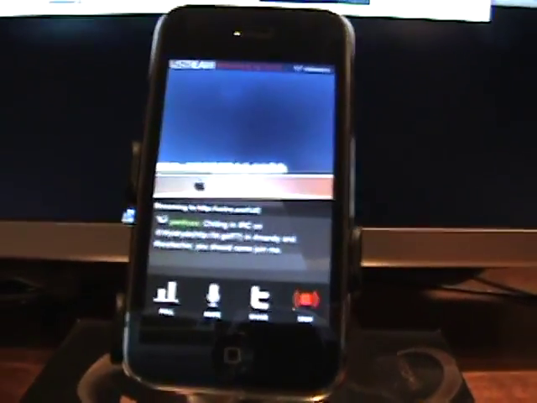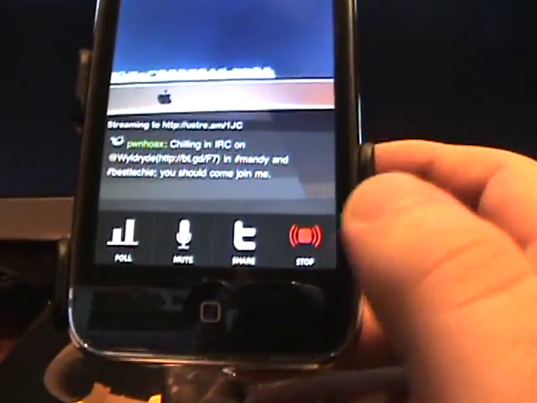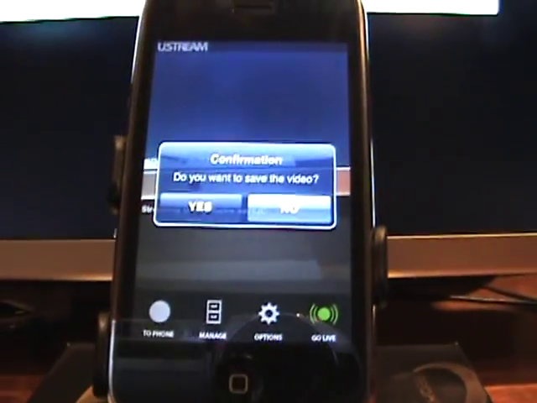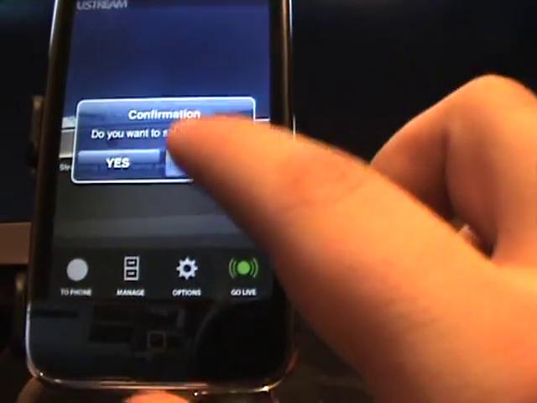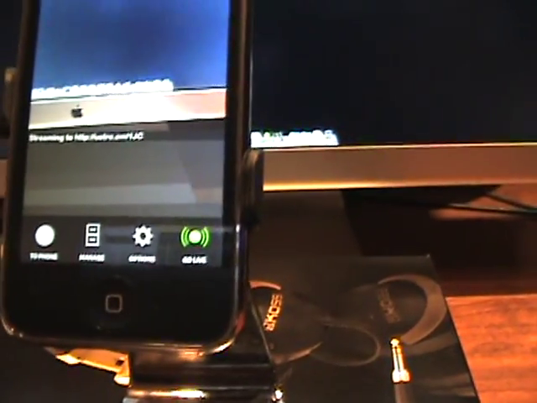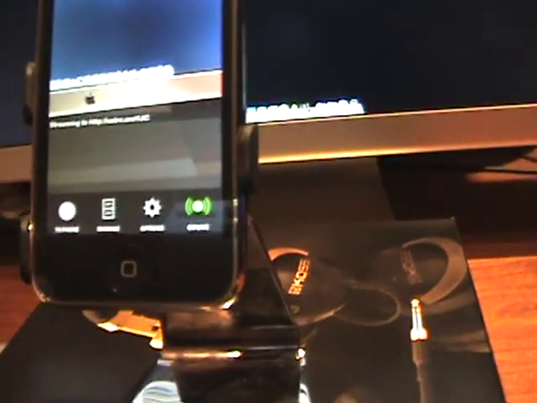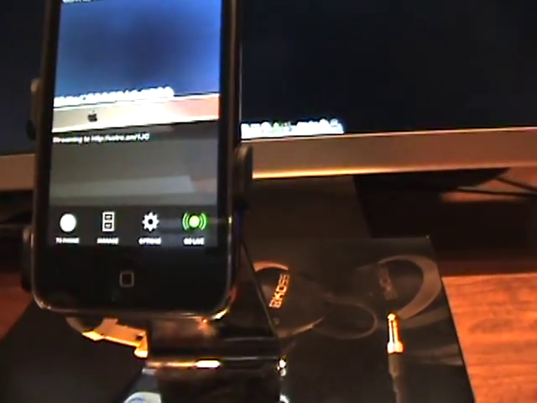I mean, the T-Pain application is fun. People love to make video. It's just amazing. So do I want to save the video? No. Although I have noticed that it does save it even if you tell it not to, which is kind of strange. But I guess that's a bug they're going to have to fix. Aside from that, that's the only bug I've found. Works wonderful.